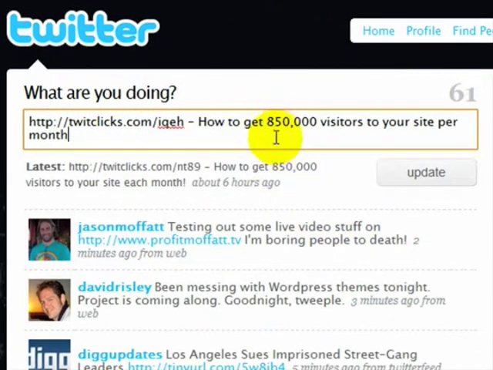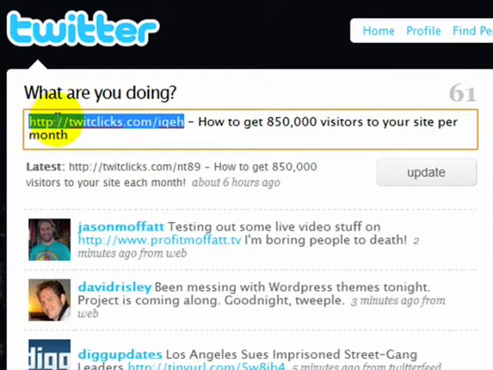But as you can see on a previous recording of this video, I already did that, so I won't hit update. Basically the way this works is when one of my followers clicks on this link, it'll take them directly to the post. So that's the basic function of the TwitClicks software, but that's similar to what most of the other short URL services do.